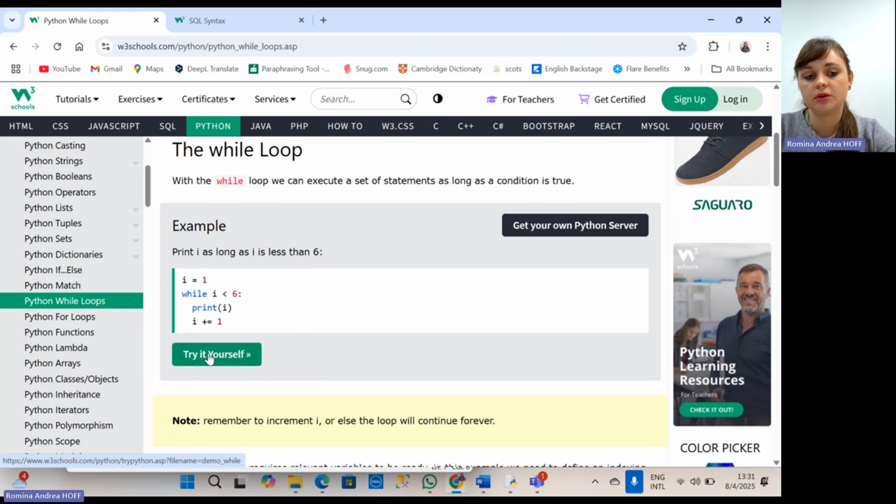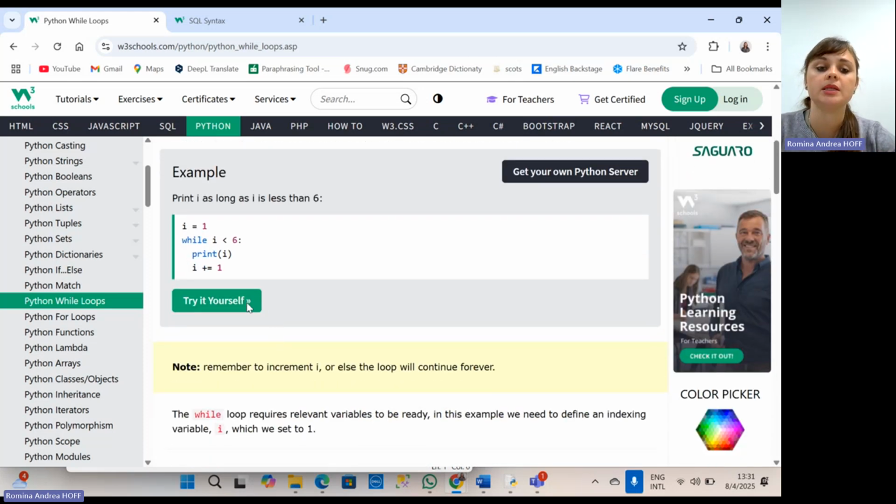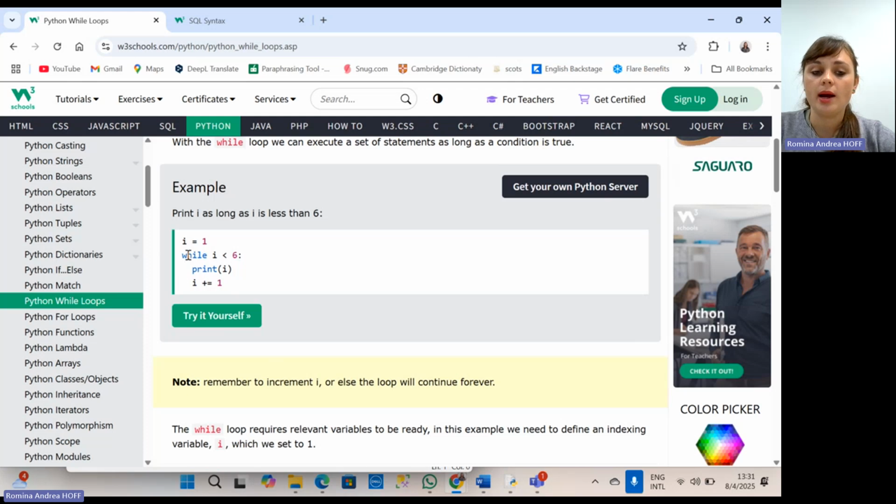When this condition is met, the while will break and the program will continue with the other parts. But while this condition is true, the cycle will repeat itself infinite times.